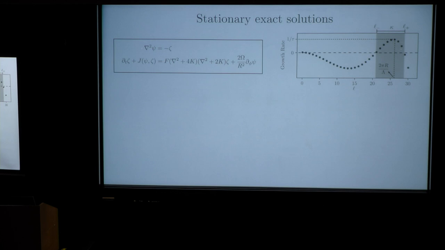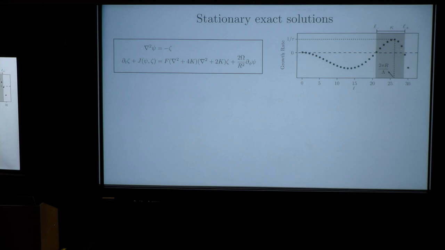Is 500 rotations about the longest you have run the simulation? I have run the simulations for 50 time units compared to the activity time scale that we set. So that 500 is actually the rotation rate. The time scale that is important is this tau, which is the vortex growth and decay scale, and we have run simulations up to 50 times that. Okay, you might want to try running it, you can probably do it easily, for something like 2,000 rotations. You might expect the jets to merge with each other.